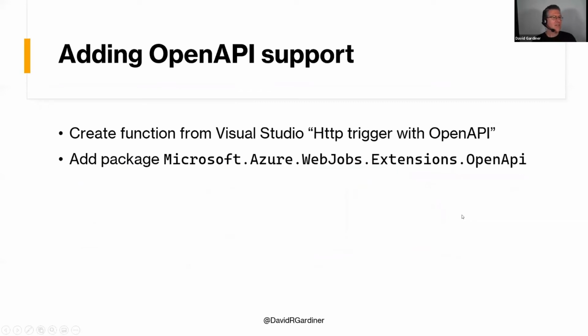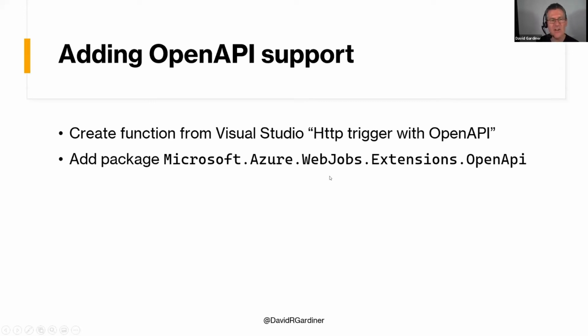All right, so that's .NET 5 and 6 Azure Functions. We've got our function up and running. How about we add some OpenAPI support to our Azure Function? We can do that out of the box if we're using Visual Studio, creating a brand new project in 2022, or the latest versions of 2019, in fact. We can say, I want to create a new Azure Function project, and I can choose my HTTP trigger with OpenAPI. So there is that option there.